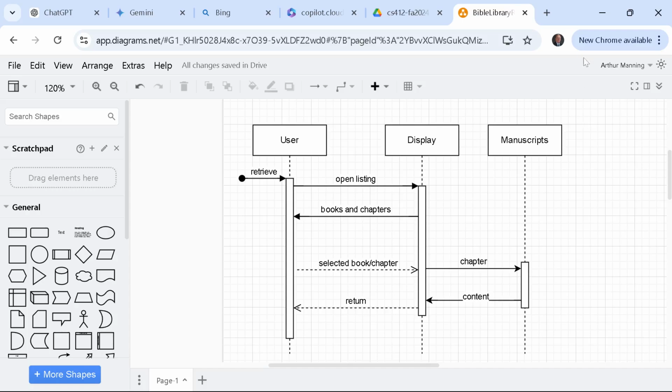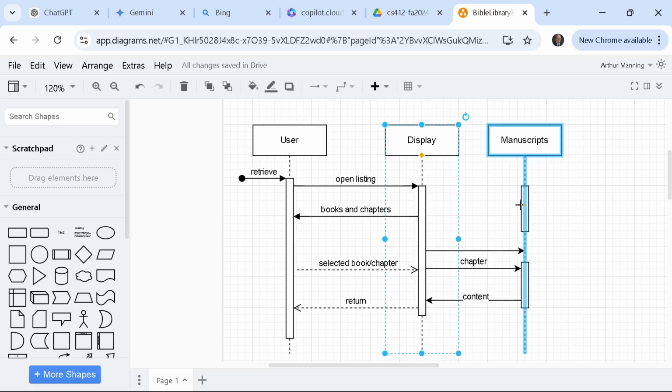First I get a listing. The display, I suppose it interacts with my catalog, so maybe I'll put in here another box where it needs to get a listing of the manuscripts. Let's see, can I add one of these? Let's see how hard that would be. Suppose I could copy paste that. And I'll have that, draw a line from there to here.